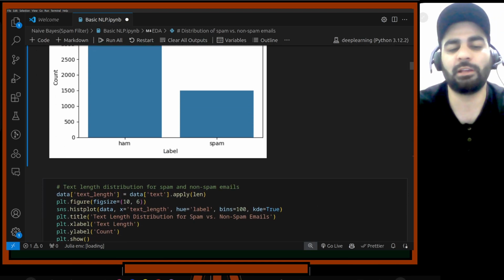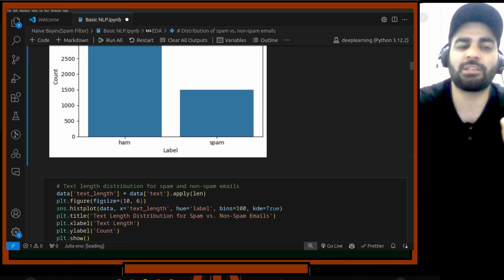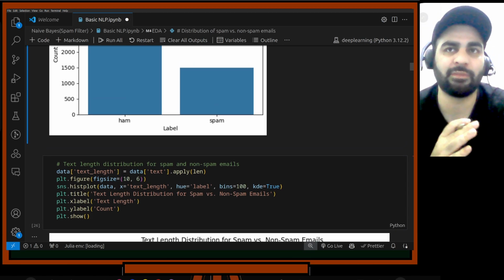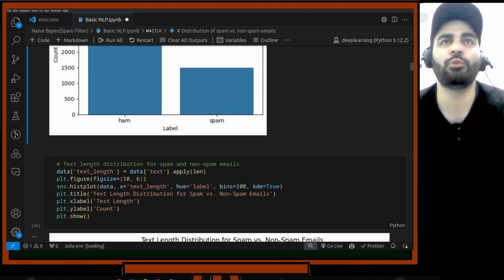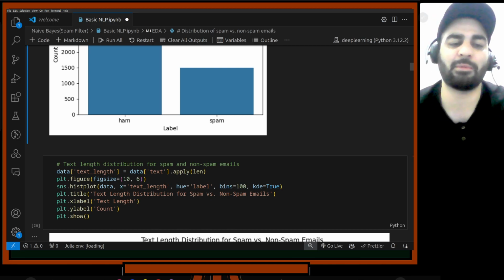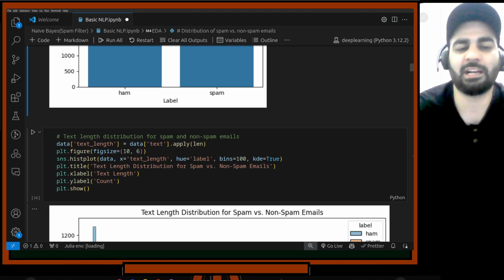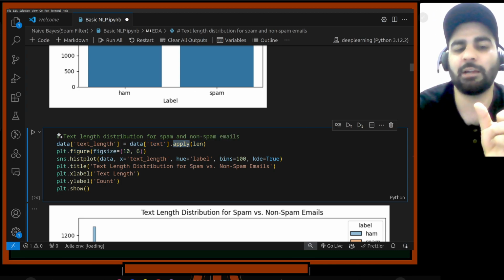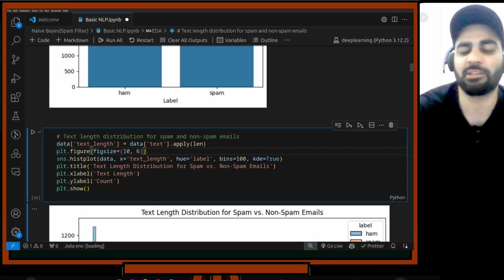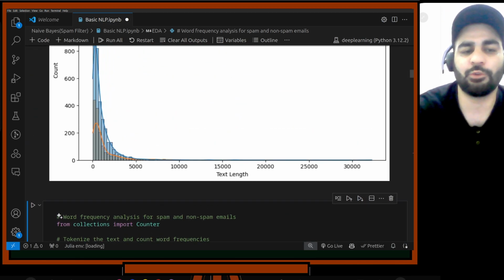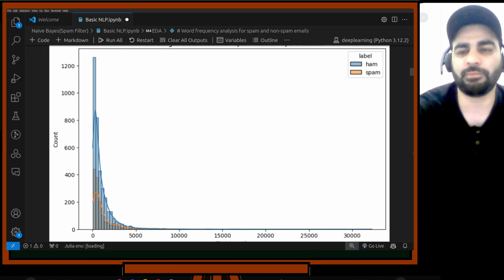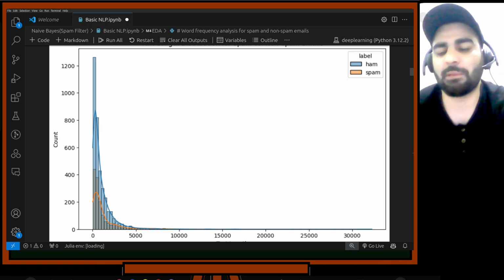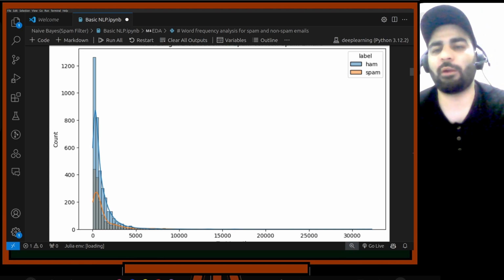And then we'll also see the length of emails. If there is a spam email, is there a correlation with length? Let's suppose you write an email, and if it's very huge, that probably means it is spam or something. So we'll use the text data and apply the length function over all the fields of this text, see what the length is, and then plot the distributions. If we plot it, you will see a distribution like this. Sometimes you can infer some results out of this, sometimes you may not. This is just building an understanding of the data.